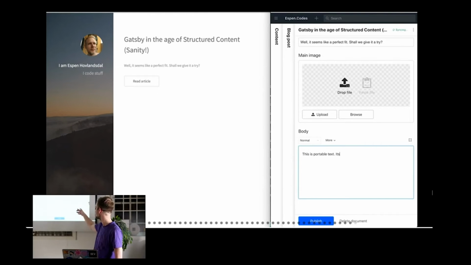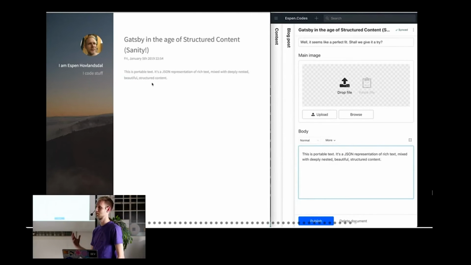Yeah, this is using a standard that we have called portable text, which is like a JSON representation of rich text, which allows you to have bold and italic, and more importantly, insert things like images and more rich embeds into your structured content in a fashion that looks like a rich text editor would normally be.